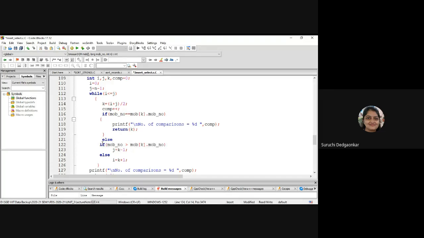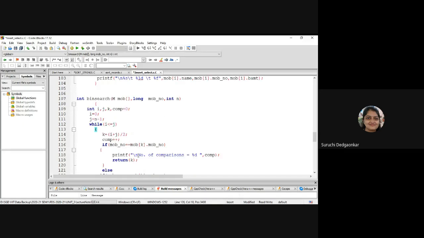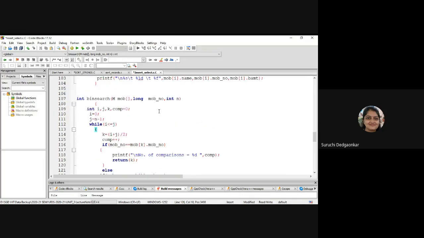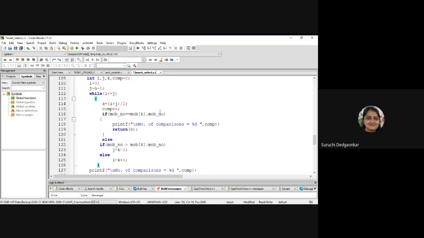So, key अगर greater है mid से तो हमारा upper bound जो है वो, yes, it is now working on the descending order elements. This binary search is working on descending order elements. That's why अगर greater है तो it is searching for the left sub array. Okay, so it is modifying j, that is upper bound मॉडिफाई कर रहा है to k minus 1 if key is greater, because it is working on the descending order input.